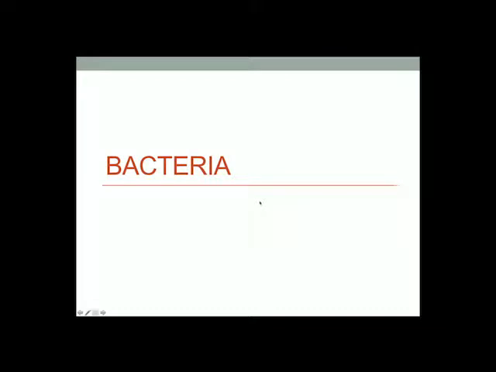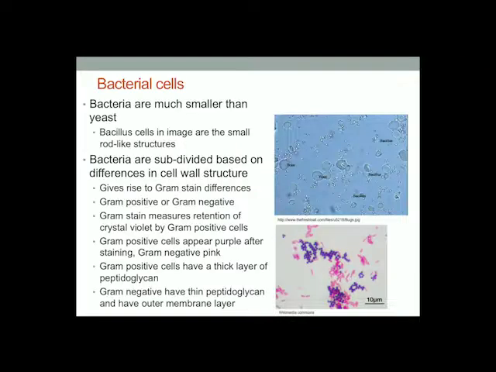Okay, the last part of this lecture that I want to cover is a little bit on the biology of bacteria and just how they're quite different from yeast cells and what we can infer about them. So one of the first things to remember is, other than their interior cell structure differences, being that they're prokaryotes, that bacteria are much smaller than yeast, so they're quite a bit harder to see in the microscope.